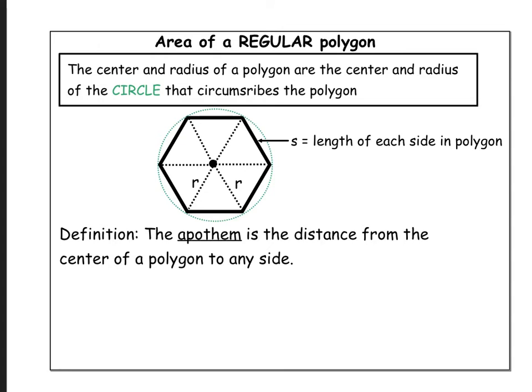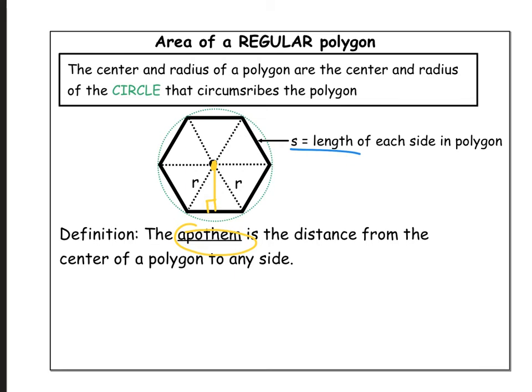Now there's this other term that we're going to use, called the apothem. Not like an opossum, like the animal, it starts with the A, P-O-T-H, apothem. It is the distance from the center to any side. So when we measure to a side length, we're going to go straight down and make sure that it is perpendicular. That yellow segment that I drew is what we call the apothem, and it has a length. And we're going to use that length along with, if you see over here, S, the length of each side in the polygon, just like it was for an equilateral triangle.